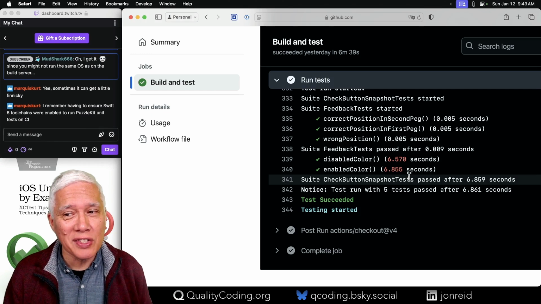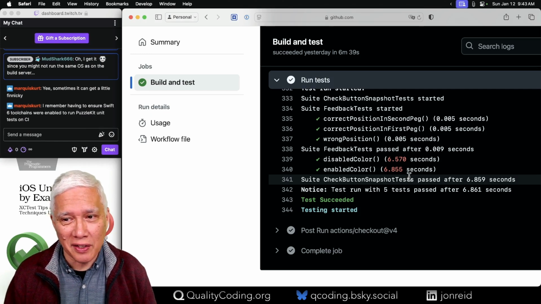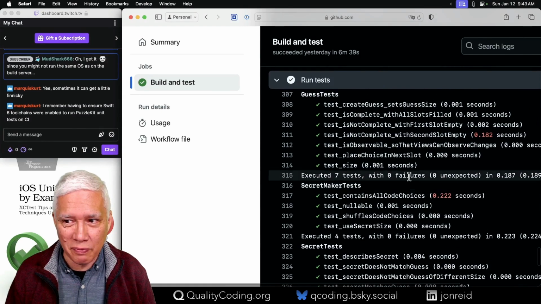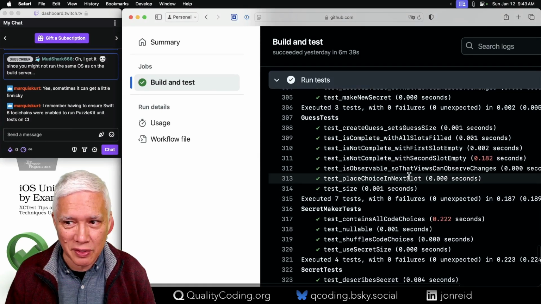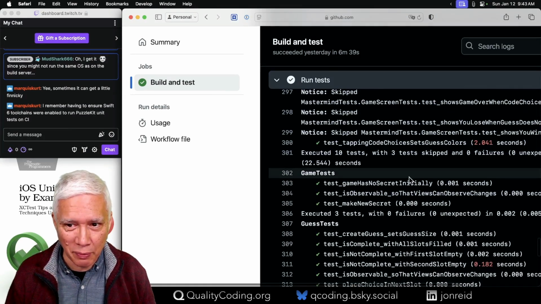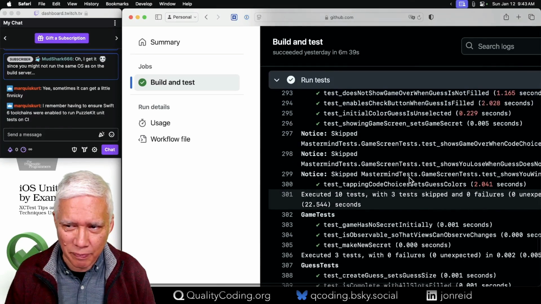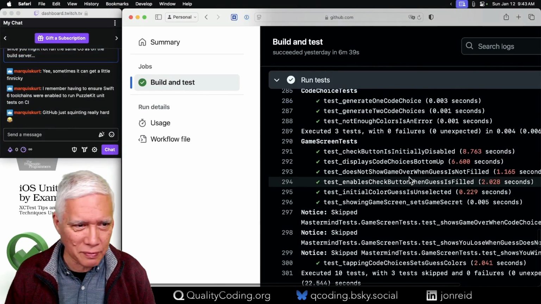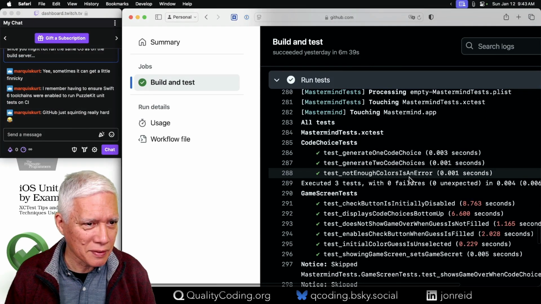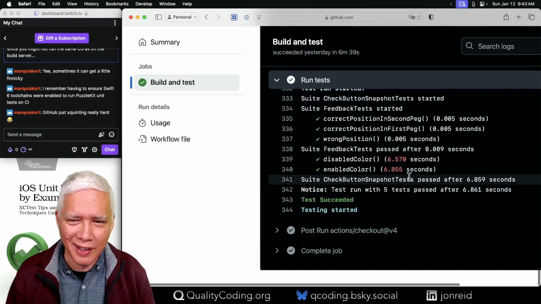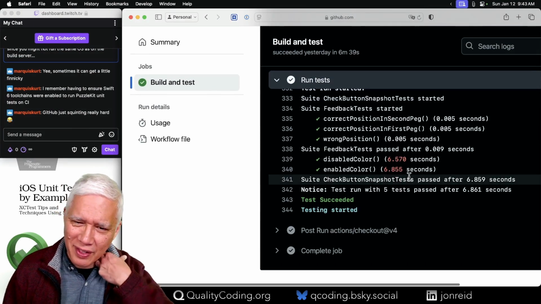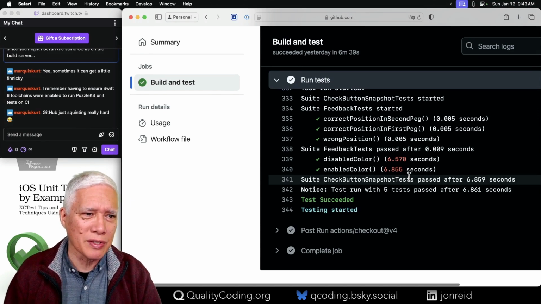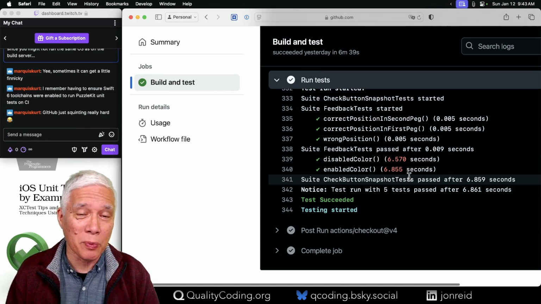That's astonishing, considering that all these others run usually in milliseconds, which is what we want. Ooh, there's some slow ones in here. Ooh, there's some really slow ones in here. So I thought, okay, it's great that we're green, but slow tests is a real problem.